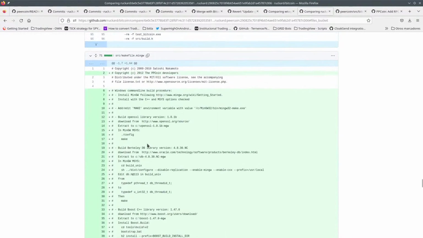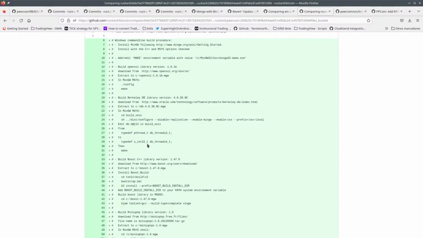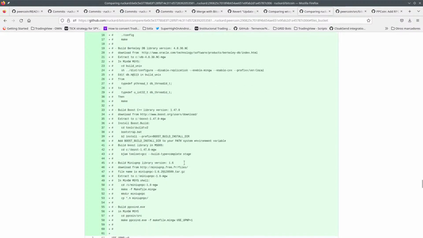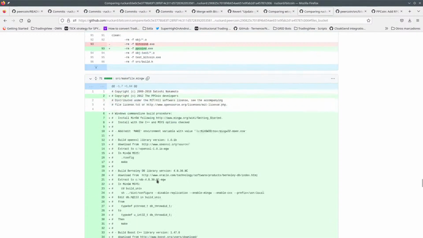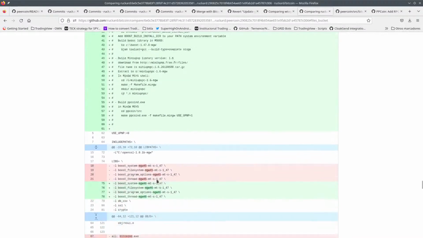So maybe that's the reason why. Maybe the libraries that Peercoin used needed a different build process in Windows, and that's why they have all of this, which is commented, by the way, so that you can run this manually yourself if you want to.